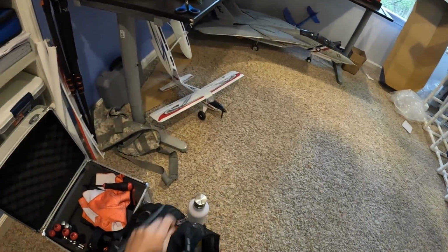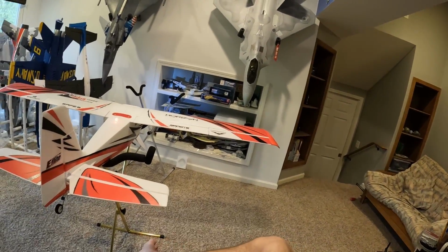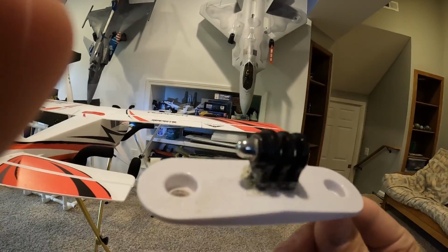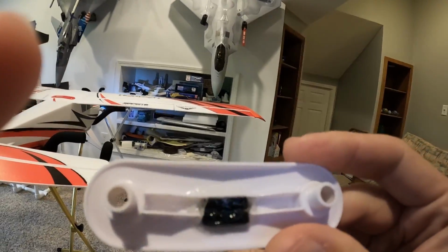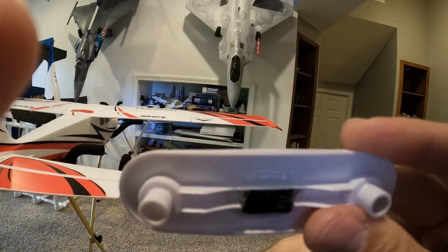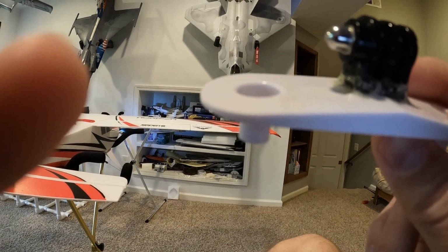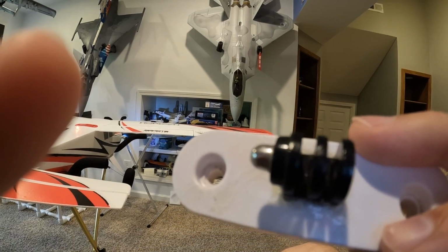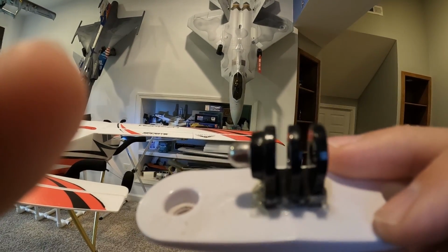Real quick, while we're on that subject, let me show you guys what the GoPro mounting system looks like for my plane. I know some of you guys hate CA glue because you don't think it works, but I've had this right here as my camera mount for 2 years now, and it has held up just fine. This is nothing more than a timber wing plate held on with copious amounts of CA glue, and I actually traced around it with a pen or a pencil.